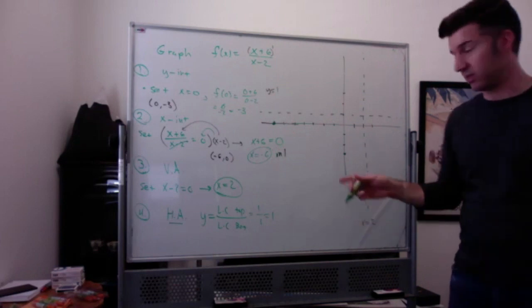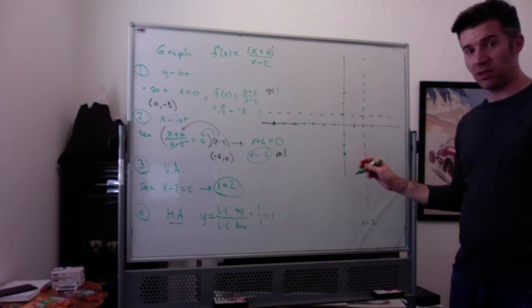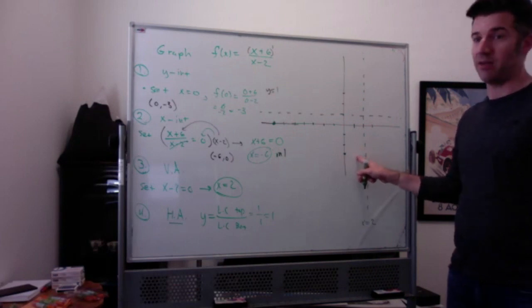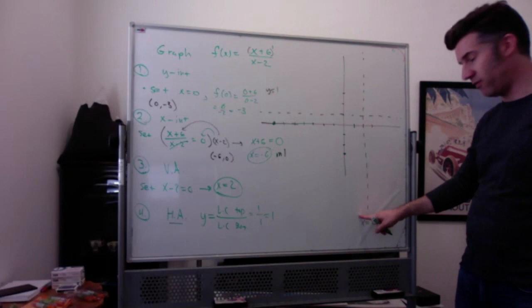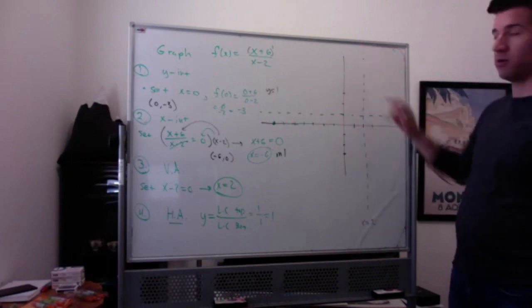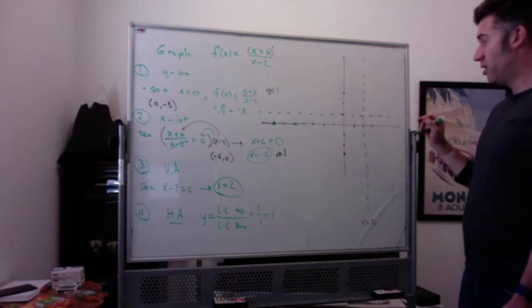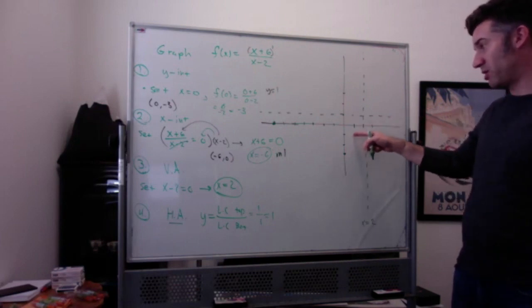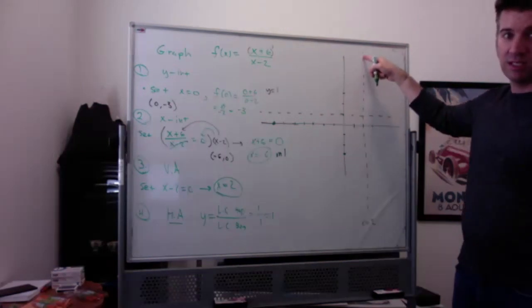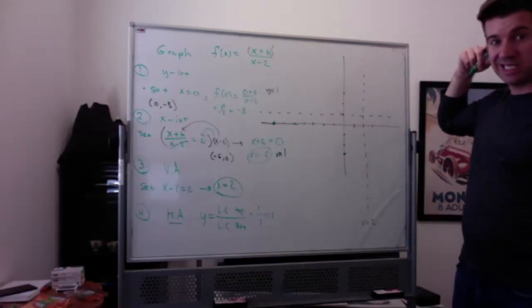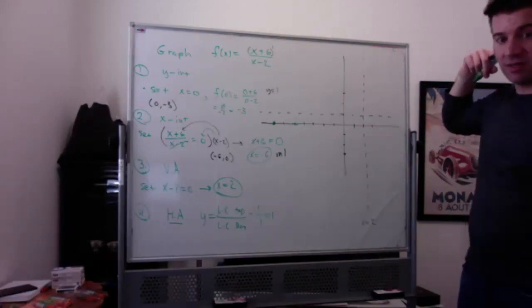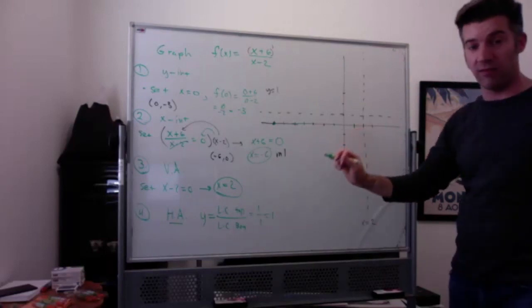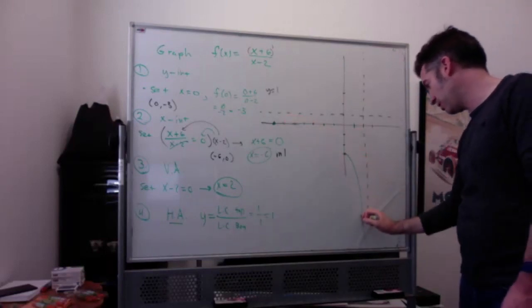I'm going to start at my y-intercept. And this is a good thing to know. As I move towards my vertical asymptote, I either have to get negatively infinitely large or infinitely large. Which way do I have to go? Is there a reason why I maybe couldn't go up this way? Does anyone want to unmute themselves and volunteer? Yeah, you're right. It definitely does. So I will agree with everyone that it has to go this way.